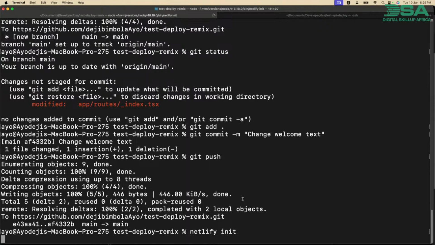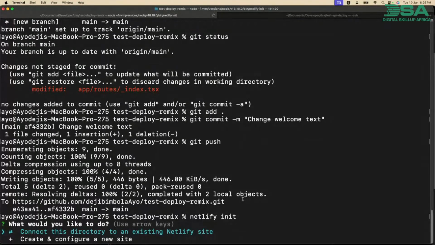I mean, all of this is really simple. So far, what we have done is we created a new React app, but this time around we are using the Remix framework, and then we are using the Netlify template. So essentially, we are creating a Remix app that is suited for Netlify deployment, right?